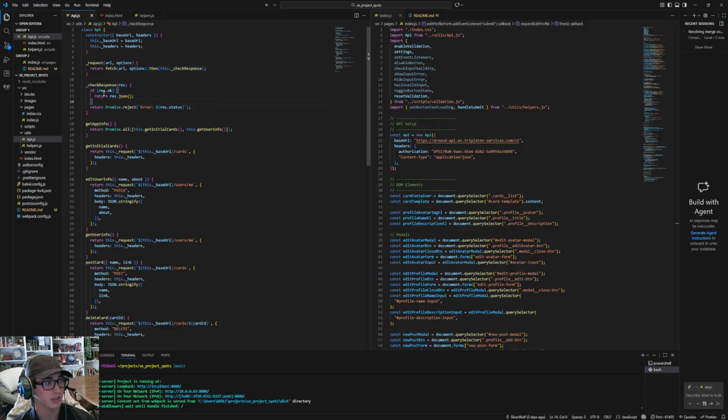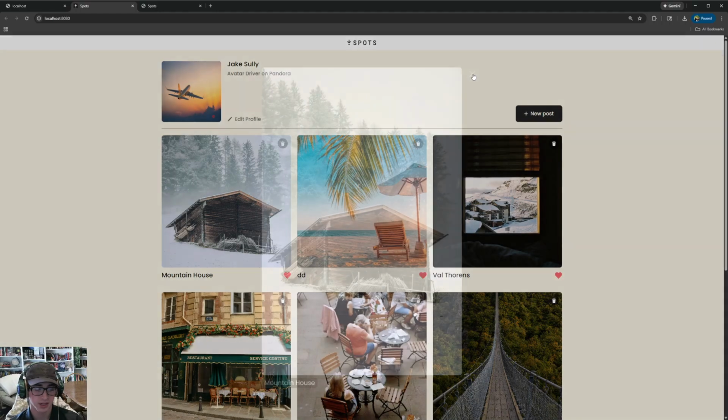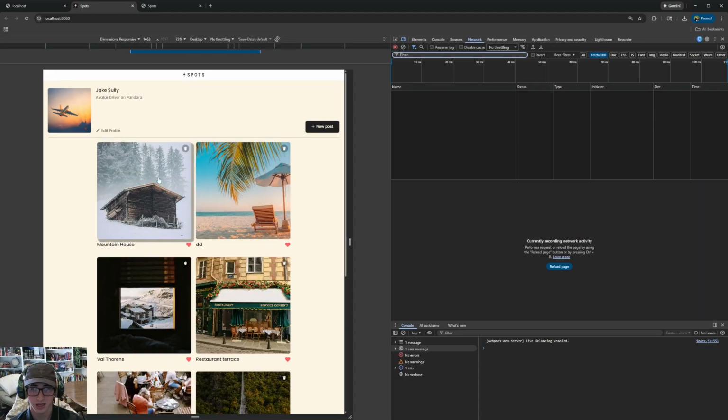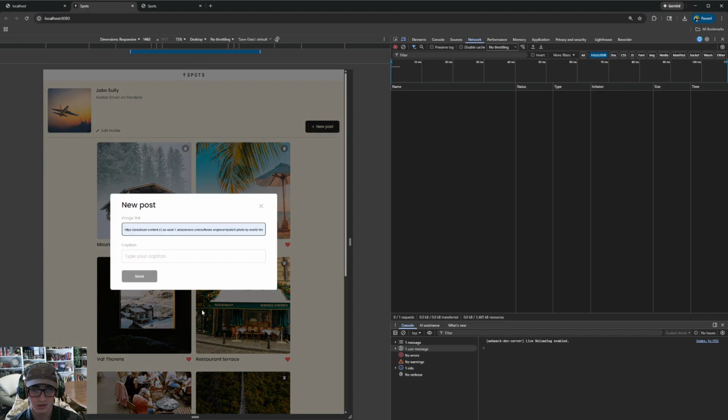The check response basically just says if the response works, then return the response.json, and that return response.json is going to give you the information that you need to basically use the card. And so the cards example on the other page, this card has a few pieces of information in it, and we can actually use that information. We're just going to load a new one so that I can see it.